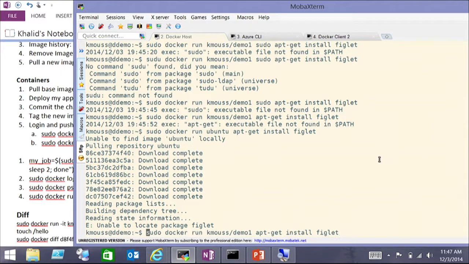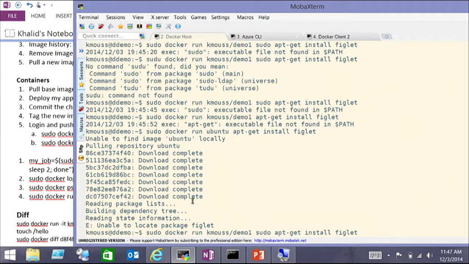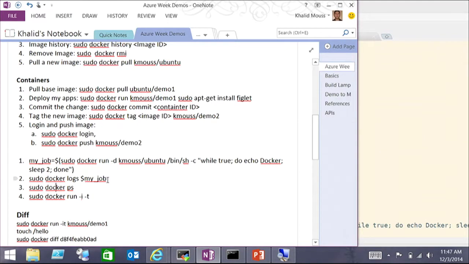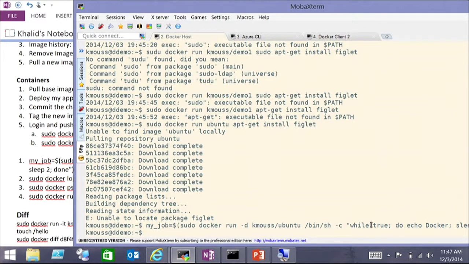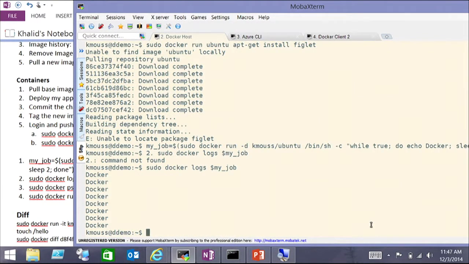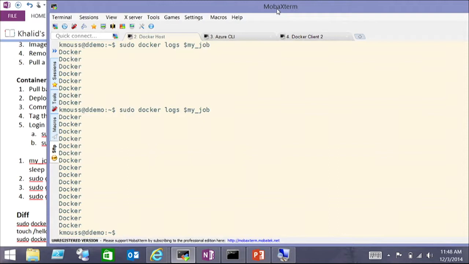But let's create, for example, this container. So I'll do like my job, something like this. I'll define a job. So this is just defining an environment variable, and then I'm going to do a Docker logs. This will just confirm that it's running. What this job is doing, as we can see from this command, is basically running a batch and doing a while loop, printing some text, and then sleeping. Basically, I'm just trying to create a long-running process, so that when I look at the logs, it actually goes inside that job and shows me it's doing some stuff. Every 2 seconds, it's printing the word Docker in this case.